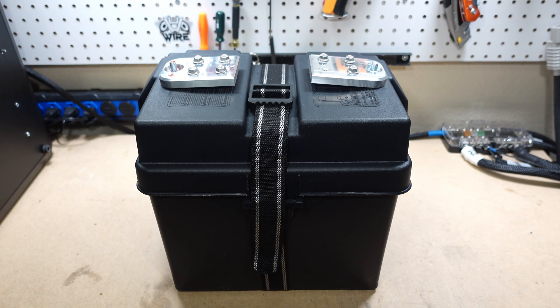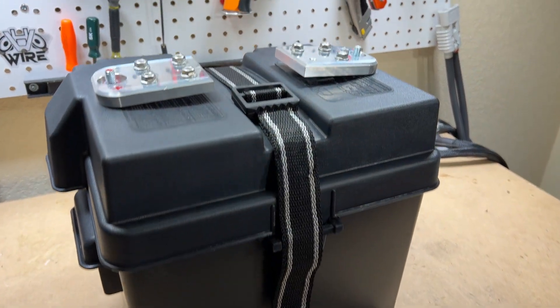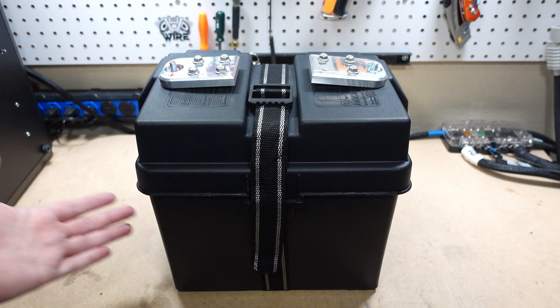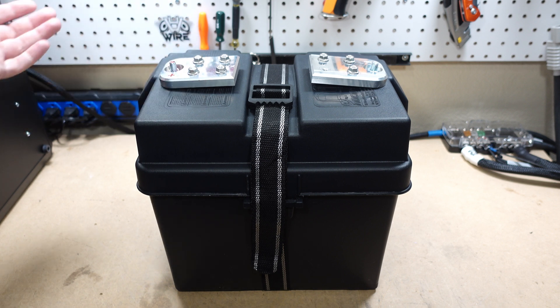Here it is — the finished product. Is this a perfect battery? Absolutely not. Is it a serviceable battery you could use in many setups? I think so. We could improve things with nice milled custom bus bars, a nice acrylic case, and many other things. But for a budget build that's going to live on my test bench, this will absolutely do. A simple battery box case, some foam board insulation, a piece of aluminum cut into bus bars — you can top it off with just a simple bolt.